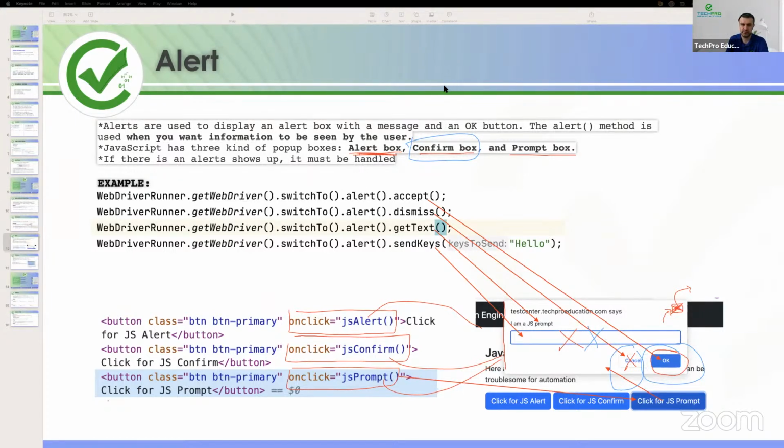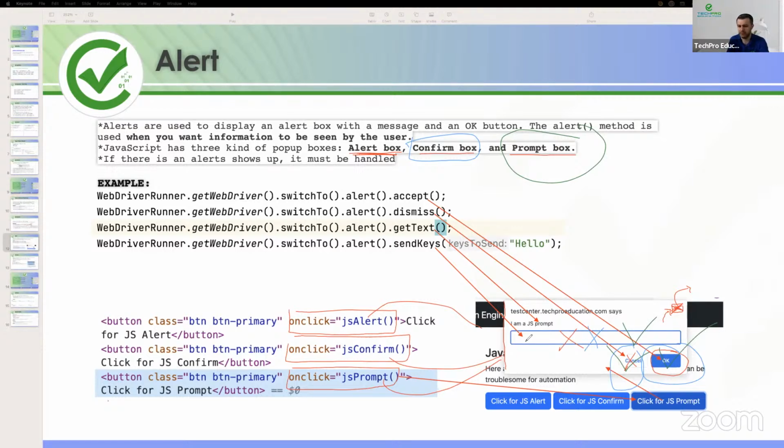And lastly, the prompt. This prompt has OK, and it has cancel. That prompt also has this dialog box. So that is the most advanced form of alert.